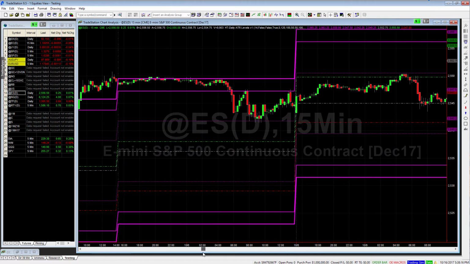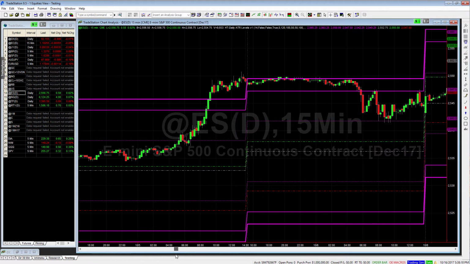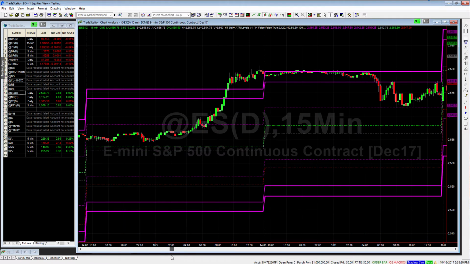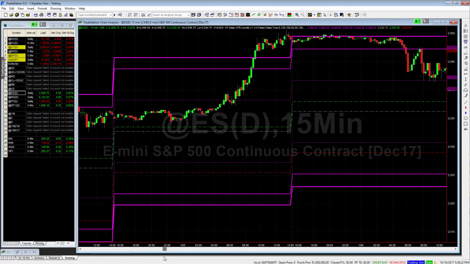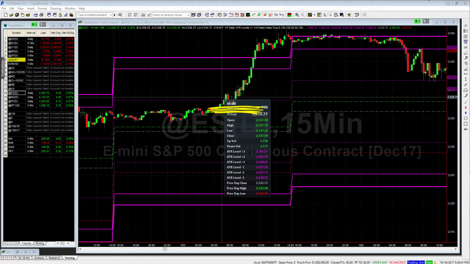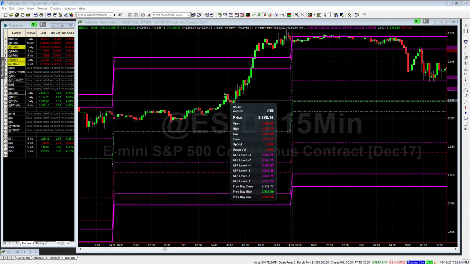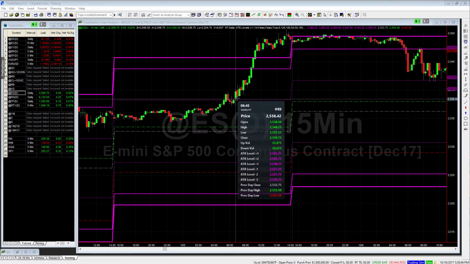We can see that in this case, wow, and this happens occasionally, if you're trying to fade the ATR 100 and the ATR 120 on a day like this, you probably get run over, but it's a rare kind of event. Most often prices roll over. But you can see that as prices got hung up here at the ATR plus 50, that's a key level, and once it broke through and gained some freedom, it broke loose and just kept running.